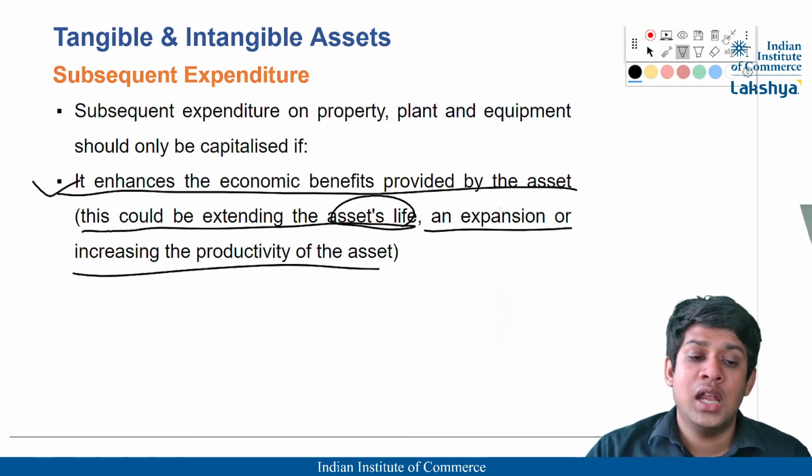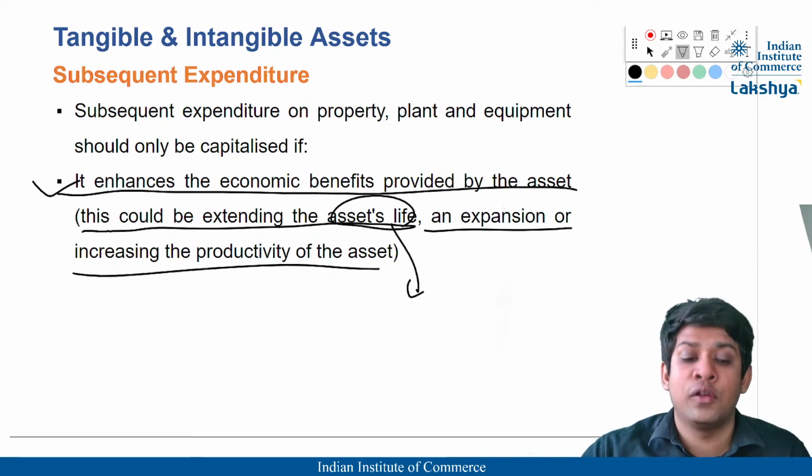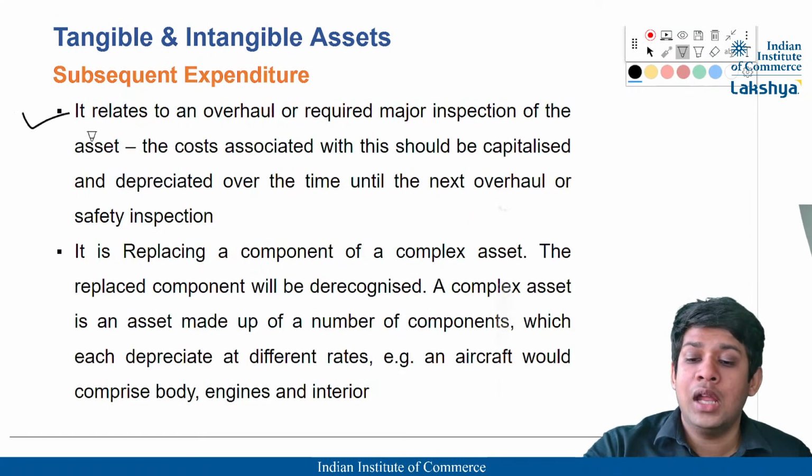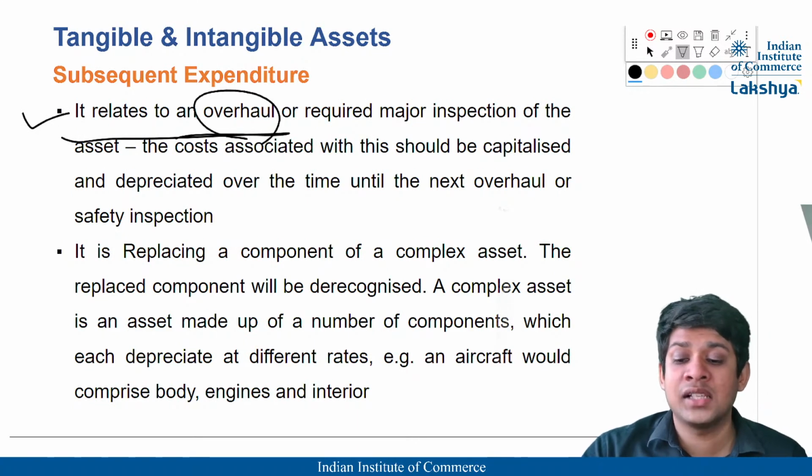So guys, here it would increase the useful life. That means now I can use the machinery for a longer period of time, correct? So it would actually bring future economic benefits to the company, this improvement, and thus it can be capitalized to the value of the asset. Any overhaul costs? Overhaul costs are nothing but inspection costs for complex assets. It is taken into consideration.